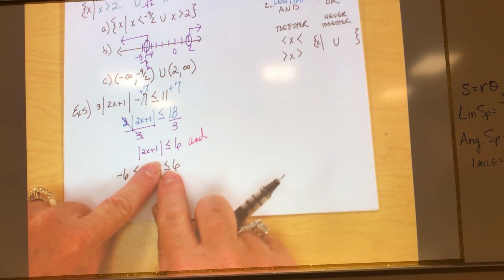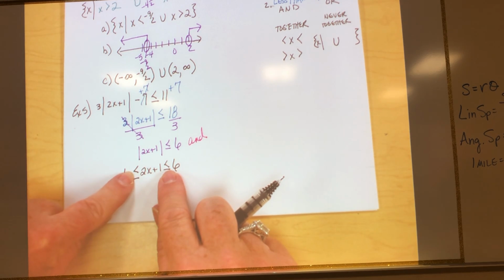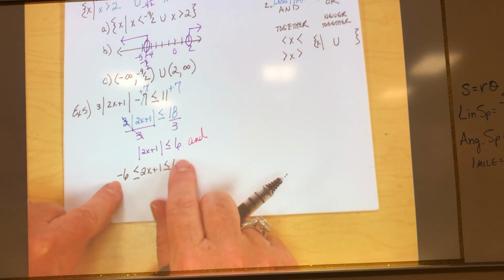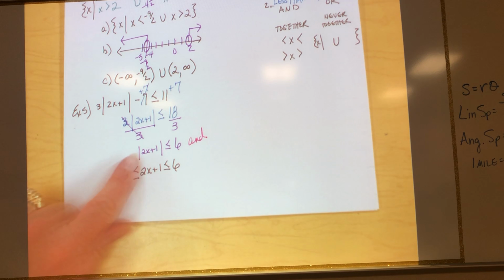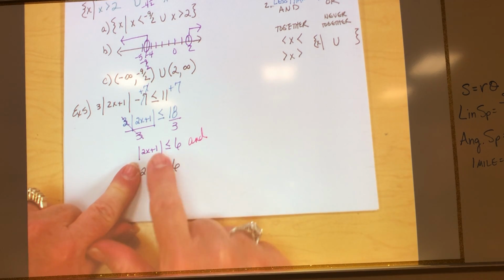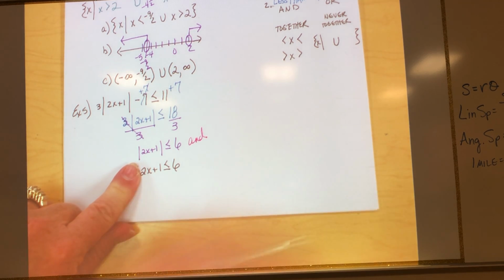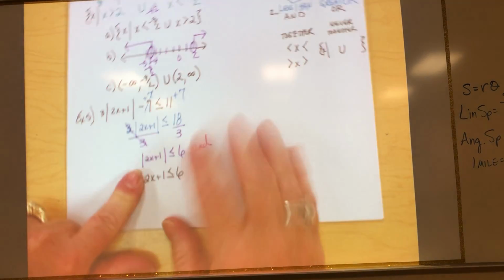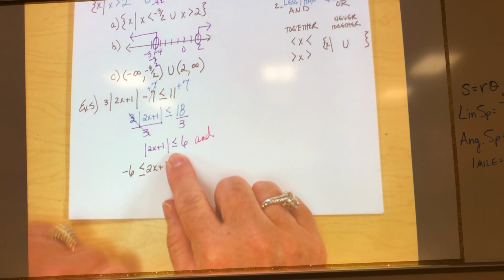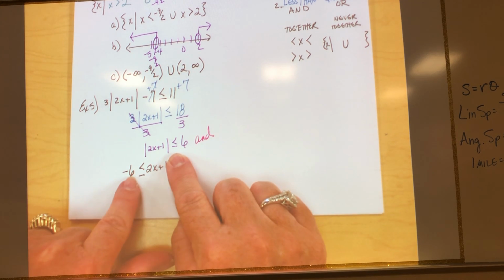Will this sign ever look different than this? No. People, if it's an and statement, that's why it's an and statement, because it's a less than sign. So then you're going to write the less than sign over here. If it's or equal to, you'll write or equal to. And then you'll take the opposite of that number and put it over here. Now, watch what I just did. Is this the problem without the absolute value? Yes. So this is this thing right here, right? Yes. Okay? Now look at it. Did I flip the sign and change the sign?